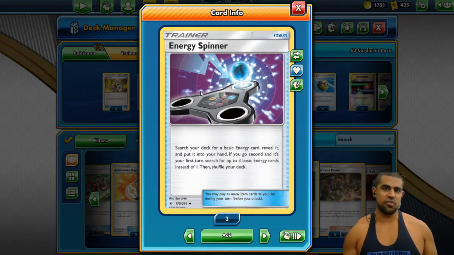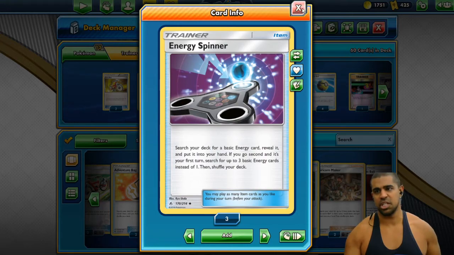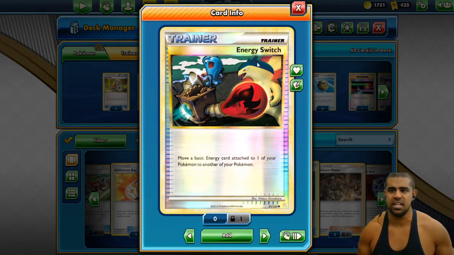But it also lets you, if you're going second, get out loads of metal energy as well and then put them in the bin with Quick Balls and stuff, or Dedenne. So that's really cool. Energy Spinner is really nice. I feel as if the energy switch version is almost a necessity now for ADP.